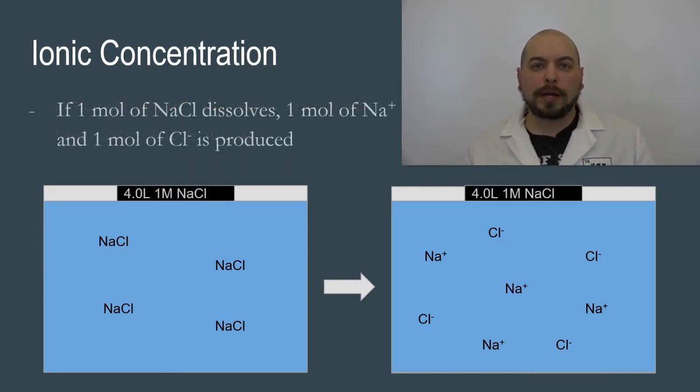So when ionic compounds dissolve in water, the relative amounts or concentrations of ions is going to be dependent upon, number one, what the original amount of the solute put into the water was, and two, how many ions are there in each mole of the compound. So going back to my sodium chloride example, when 1 mole of sodium chloride dissociates, that means we end up with 1 mole of sodium ions and 1 mole of chloride ions. So in other words, we end up with 2 moles of ions total in this solution. And that's really important to keep in mind.